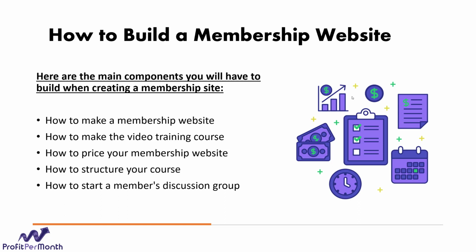As a part of a membership website, having a members discussion group is really important. It allows your members to talk with each other, talk with you, and create sort of a mastermind where everybody shares, learns, and grows together. So it's really important to keep these elements in mind.